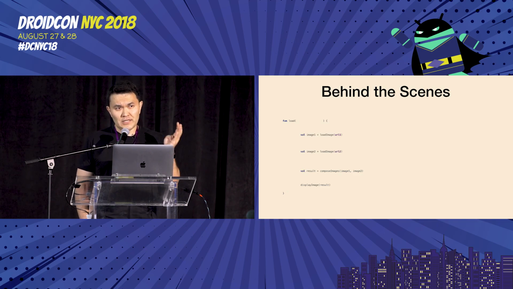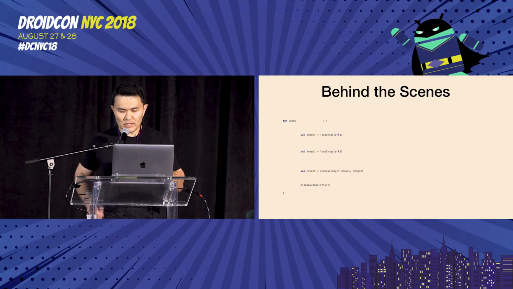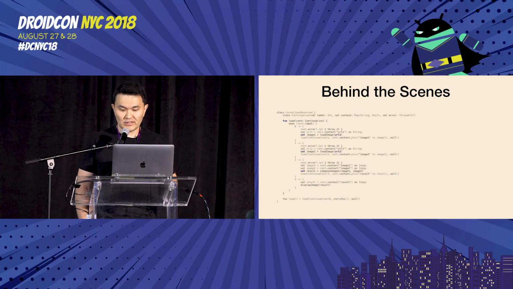We want to be able to schedule them on the correct thread. We want to be able to suspend the execution of this coroutine while the processor may be used for some other purposes. To achieve that, we need to create a state machine. This grayed out code is conceptually all of the stuff that needs to happen behind the scenes in order for this to become possible. We pass around an object called the continuation, and the continuation contains the information about our coroutine, so there is some context that we can carry around with us. Let's take a look at some of the details.